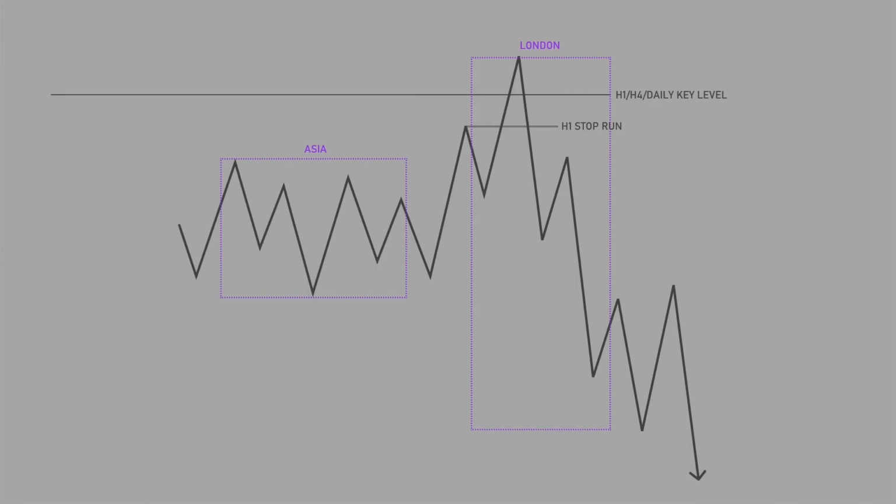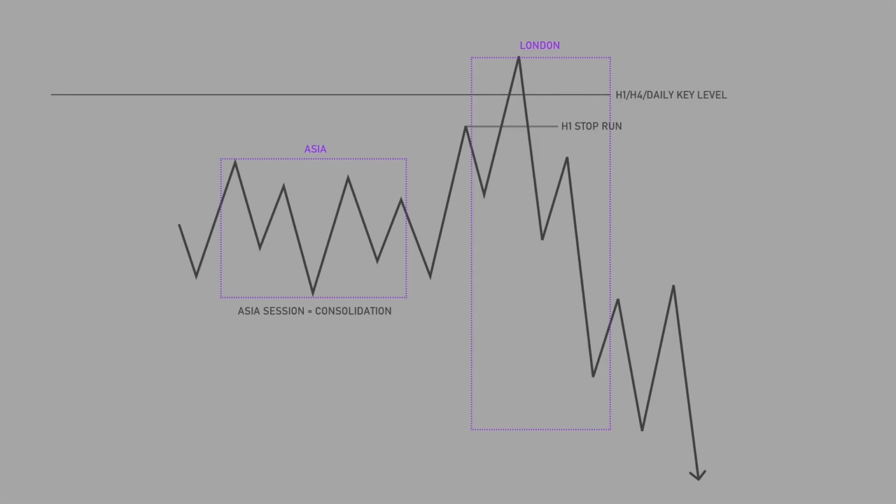Then the next profile is the London reversal profile. Basically, in this profile you want to see the manipulation happen during the London session open. In order to anticipate London to be a reversal profile, you take again a look at the Asian session, and what you want to see is a consolidation market profile in the Asian session close to a higher time frame key level. So this allows London session to manipulate above the Asia session highs into the key level, and then again you want to see the same things happen.